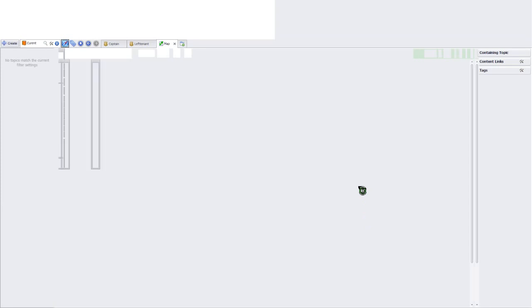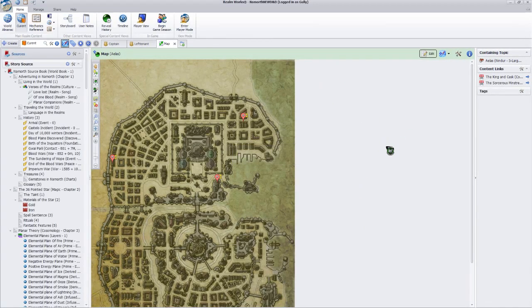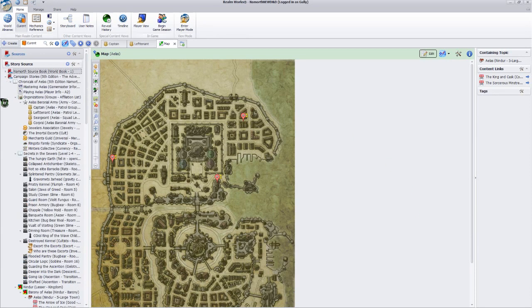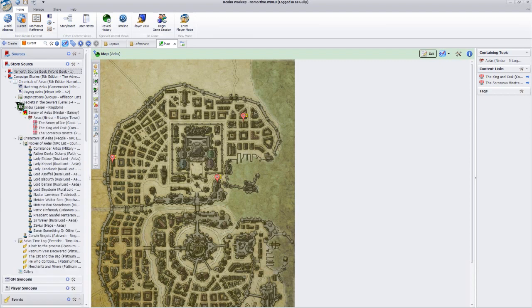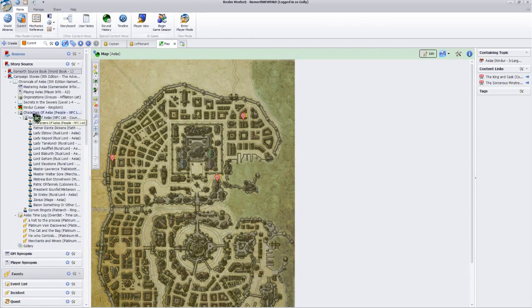So typically, I have a couple of different ways that I go about creation. For this one, because this is all centered on the campaign, you'll notice that I have my campaign stories, 5th edition, the adventures right there, and I have Chronicles of Aelas, 5th edition, right? So what I've done so far is I've started my campaign, and I've denoted some actual NPCs I need, right? I have my little area here, characters of Aelas, people, NPC list. And then I've got some sub-lists in there.